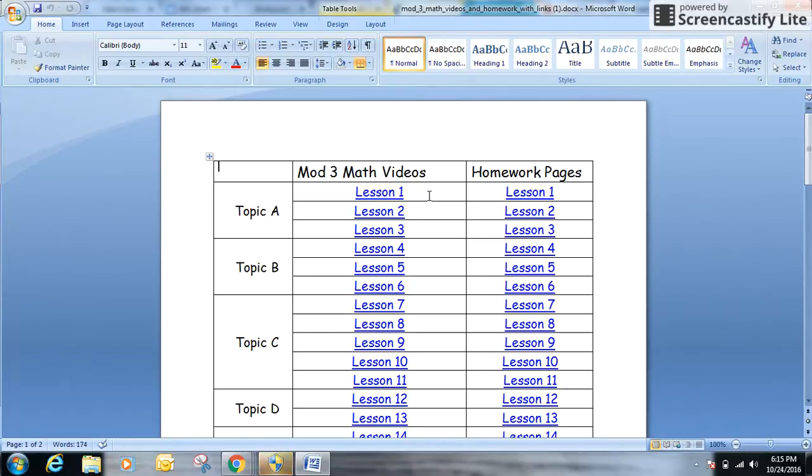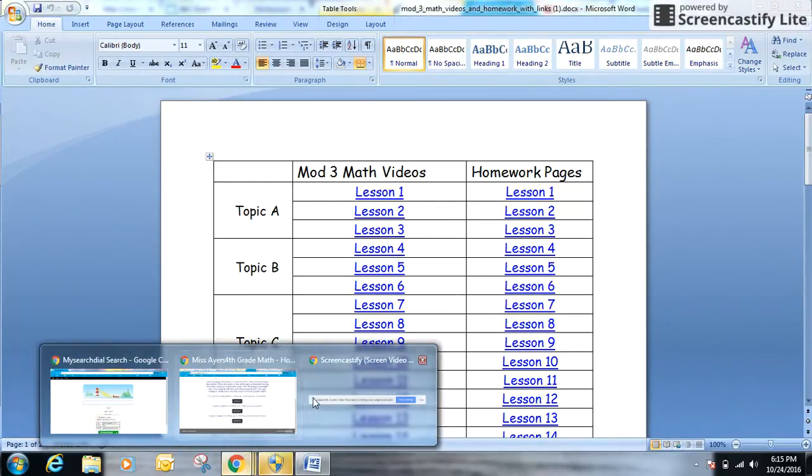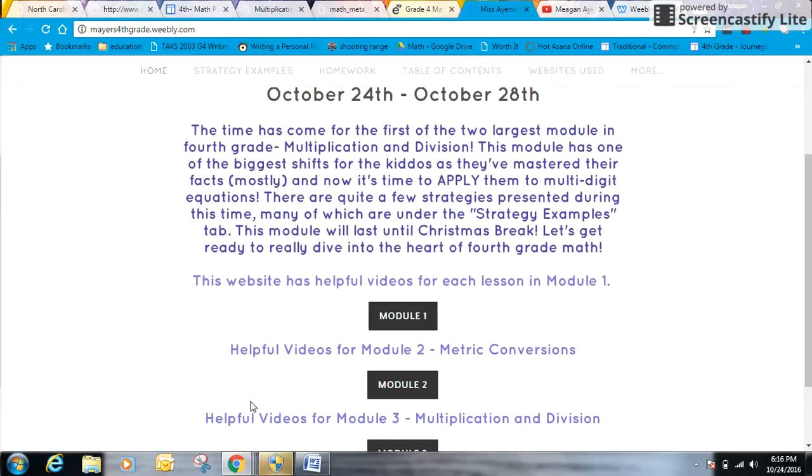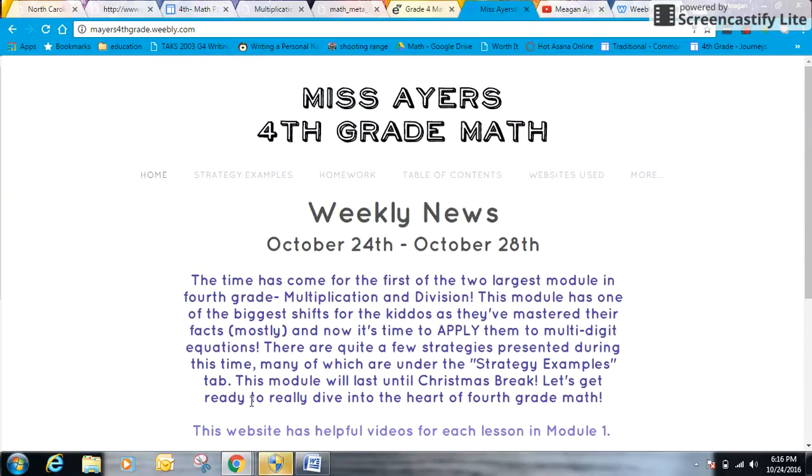So if your child really needs help, they're struggling with the area and perimeter strategies we're using, though they're no different than what we learned once upon a time, they can go to lesson 1, lesson 2, lesson 3, and get that review on area and perimeter that they need to be successful. This is also hopefully helpful for students who miss school, who get sick, if they happen to be there in the morning but not in the afternoon. Anything that happens for extra reinforcement, whether they're in class every day and they just need that extra help, hopefully these videos can help support you and your child to be more successful in their work, both in and outside of school.